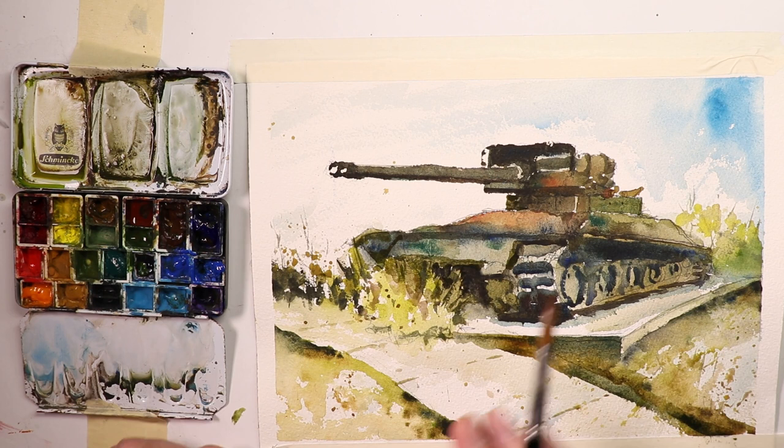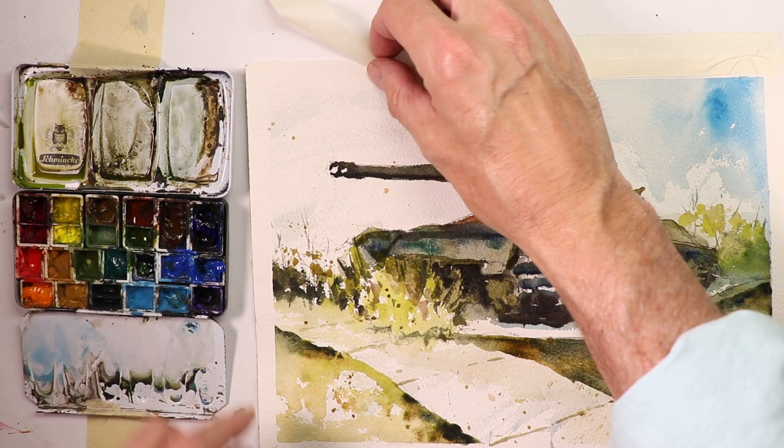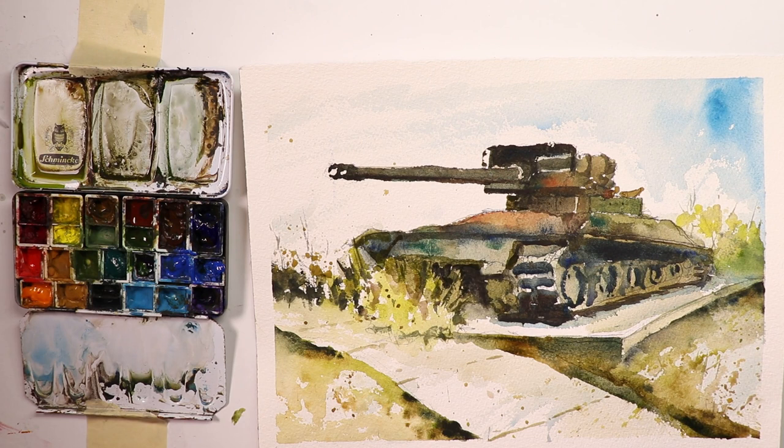This is not a finished painting that we're going to be worrying about framing maybe or putting into a show or a gallery. Or maybe if someone liked it, we could give it as a gift or put it in a frame for our family members. Or maybe I'd like this one, I want to put it up in my studio. I might do that. But the main thing is have fun, get out there, do some sketching out in the field. You always have a fun time when you go out into the field most times, unless there's inclement weather.